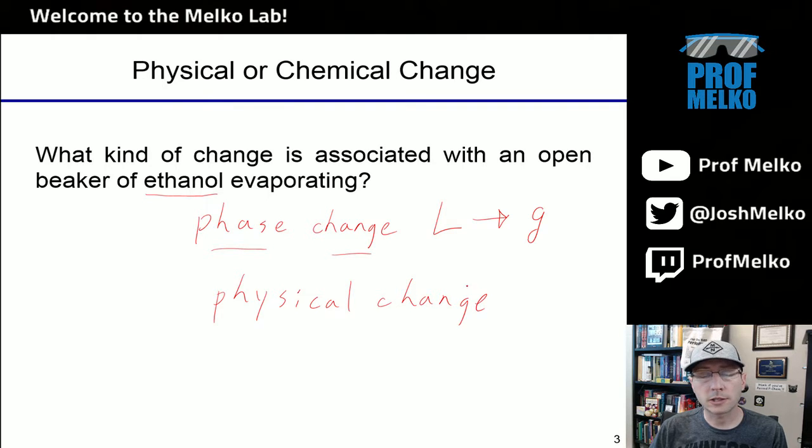Chemical changes, you're going to want to look for words like flammability, reactivity, burning, something like that, that signifies a combustion reaction, that signifies some chemistry is happening. There might be gas being evolved, there might be a permanent color change, there might be heat released, and that signifies that the atoms are getting rearranged and new compounds are being formed, undergoing some chemical change.